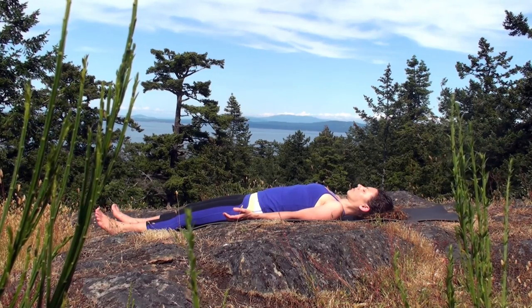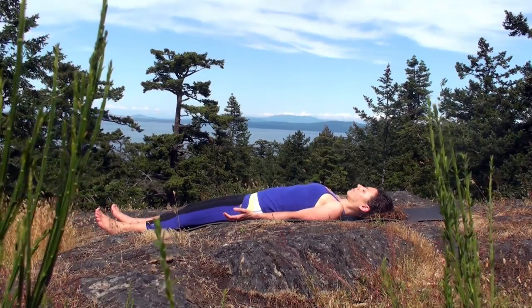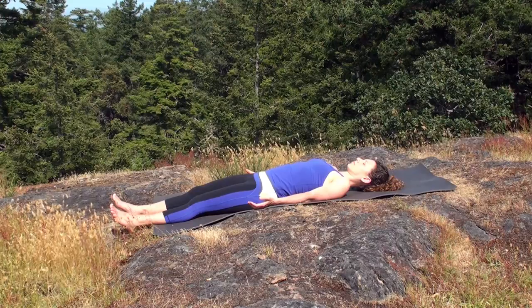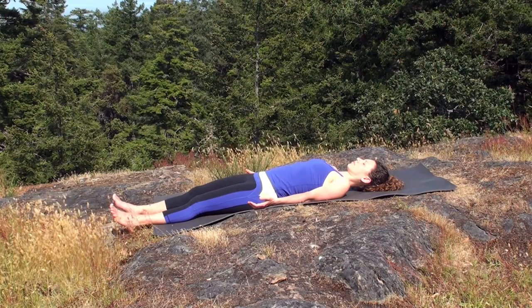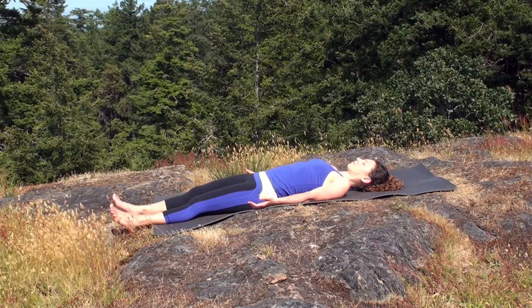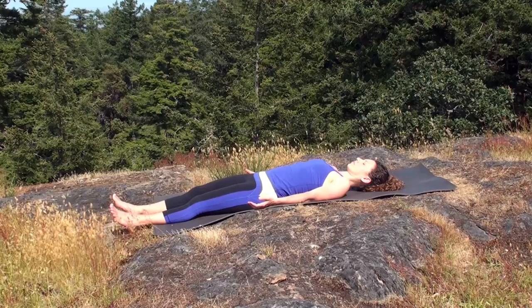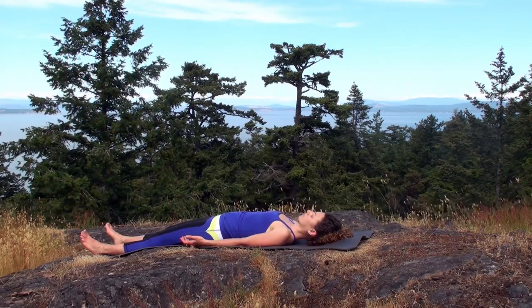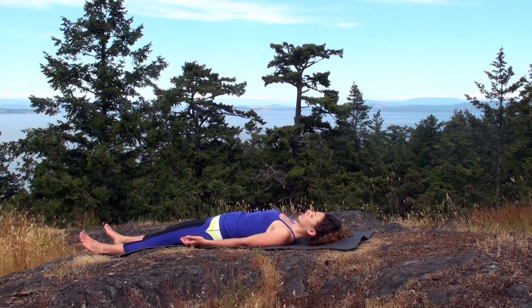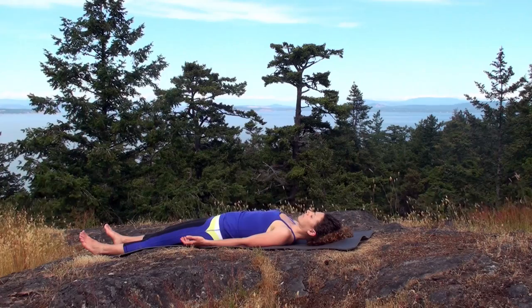From the bottom of your feet all the way up your body to the top of your head, try and soften everything. Relax and let go completely. Release the shoulders. Release your toes, release your fingers. Simply be. Let go of the idea that we always need to be doing something, moving towards accomplishing something. Take this opportunity to be.